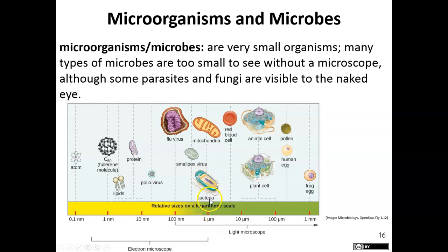Microbes like bacteria are going to be only seen using a microscope. Organelles, and then we look at viruses also using a microscope. Some viruses are so small that a typical light microscope, which is what we have in our lab, doesn't work effectively enough, and so you can't see them unless you have an electron microscope.